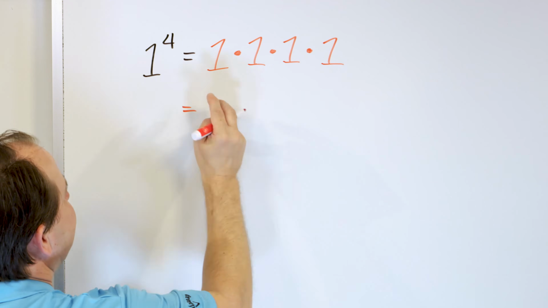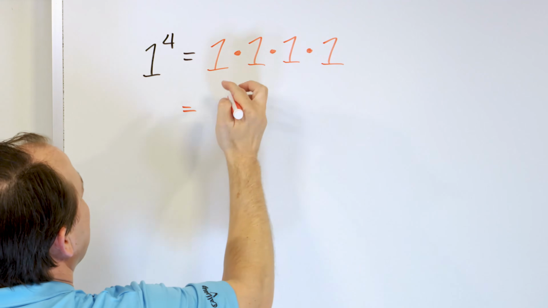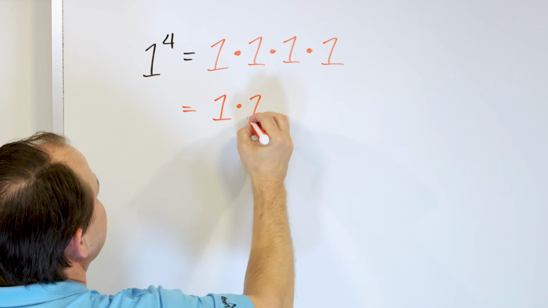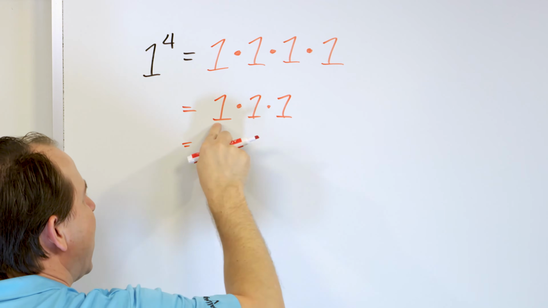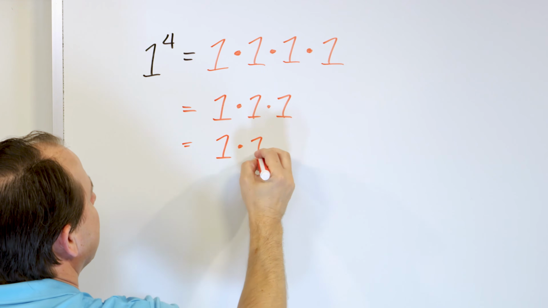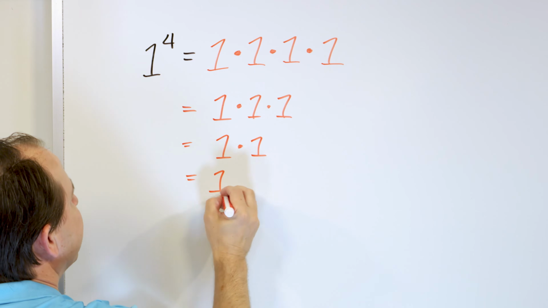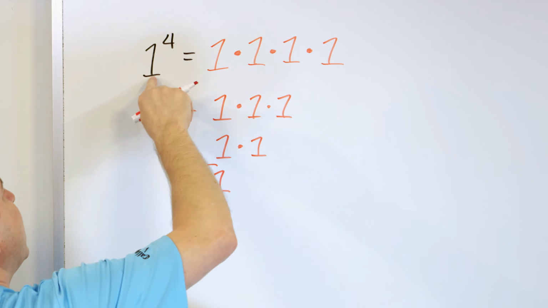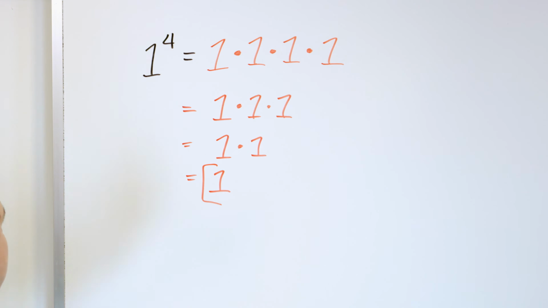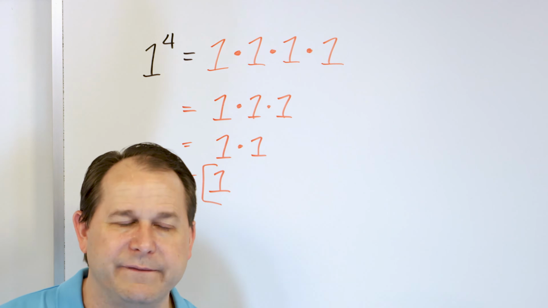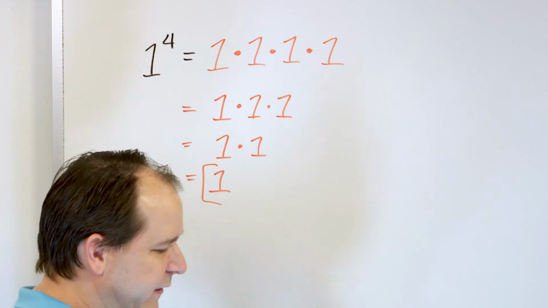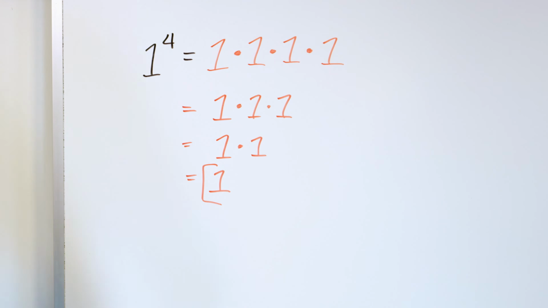How do we calculate this? Just go left to right. 1 times 1 is going to give you 1. Still have the other 2 multiplications to do. We have to go left to right. 1 times 1 again is 1. And then the final 1 times 1 is 1. So you can see that when you take 1 and raise it to a 1 or a 2 or a 3 or a 4 or 5 and so on, you're always going to get a number of 1 back because 1 multiplied by itself as many times as you want still gives you the number 1 as an answer.